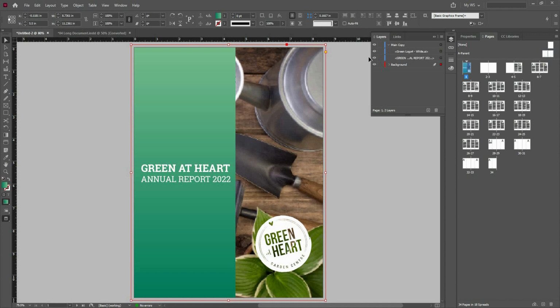In case you're not able to figure out which one is background or not, you can just click on this visibility icon and check if that layer is the image or icon or whatever you're trying to find. So within the background, I have my text and the image and the gradient. Here I have my text and the logo.